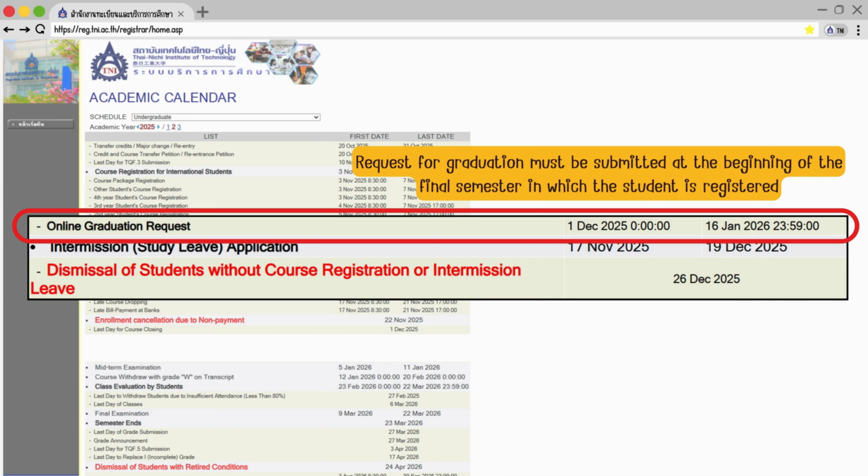Important: submitting the graduation application does not mean you have graduated. It simply indicates your intent for the institute to check whether you have completed all required courses in your program and met the institute's graduation requirements.